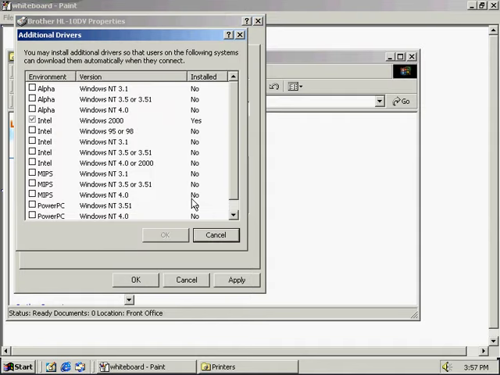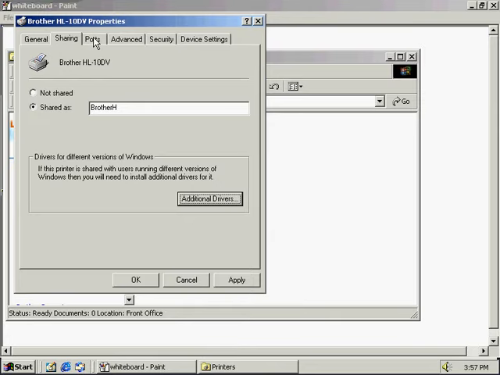We can add additional drivers to the system which allow users that connect to the system, maybe if they're not using the Windows 2000 platform, they're using Windows 95 or 98. What we would do is we would add the driver here. We would press OK, and right now it's going to ask us for the disk to install, so we're going to probably cancel this, and we're just going to go ahead and take off the check mark. But this feature is good because it allows users that connect to the system to download drivers automatically from your own system. So I'm just going to check off cancel here, and we're going to go on to ports.